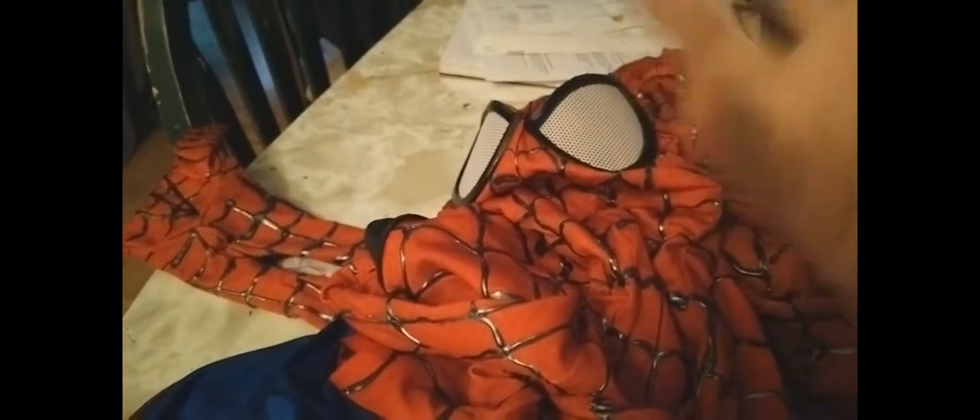A face shell makes a big difference. You could put on the mask and it'll look good, but not great or authentic. In the movies, the stunt double or Spider-Man actor wears a face shell that molds the head to look like a classic comic-style Spider-Man - it doesn't look like there's a nose. When you put the mask on over it, it makes it look really cool.